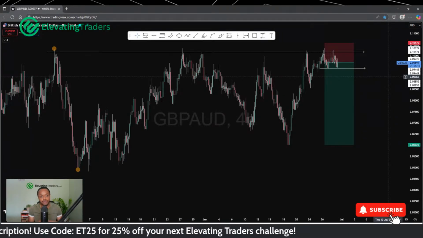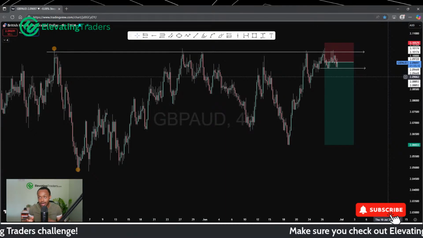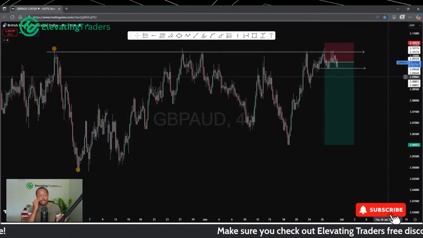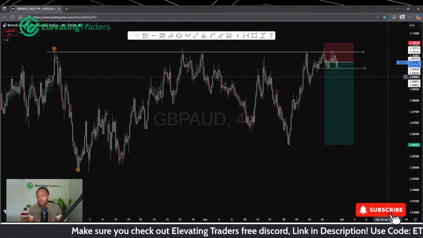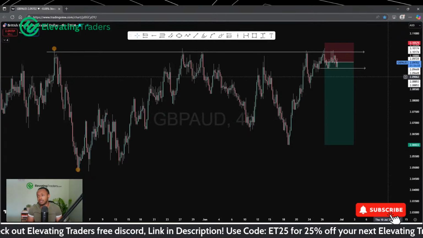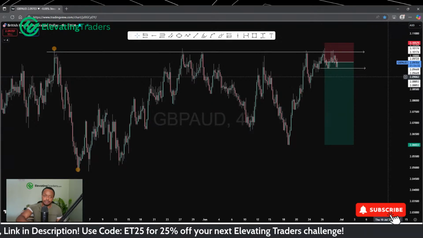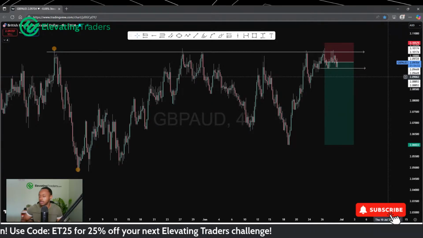My analysis that I do in the morning is just maintenance, just seeing, okay, what's happened, is price near my level, do I need to keep the bias, or change the bias. That's what I do in the morning and the evenings. But throughout the day, it's just monitoring trades, looking at candle closes. And I'd probably say as a whole, it equates to no more than 2 hours a day, give or take.